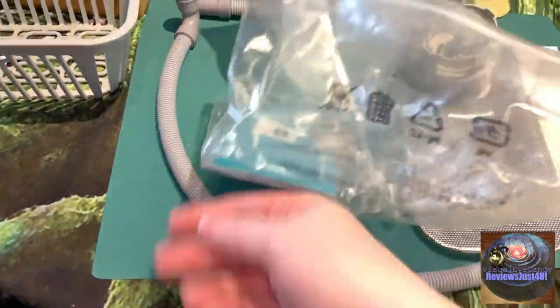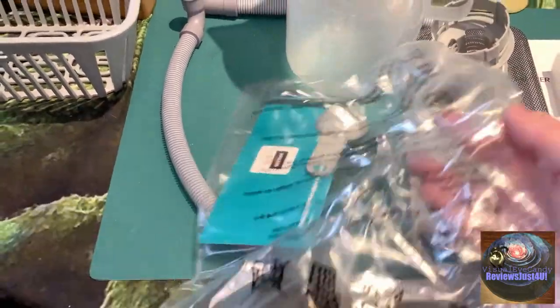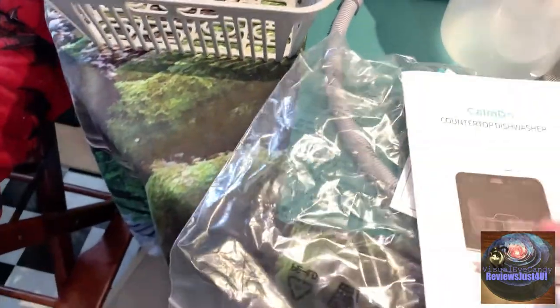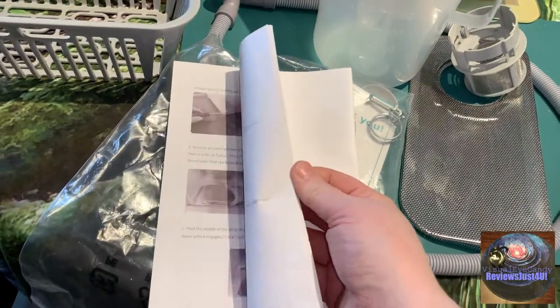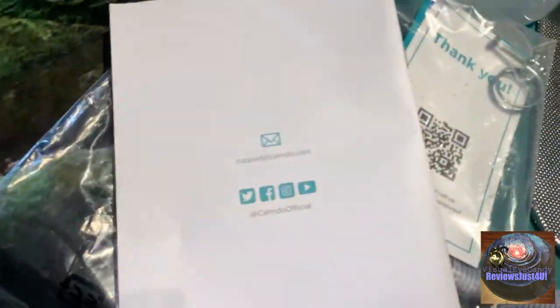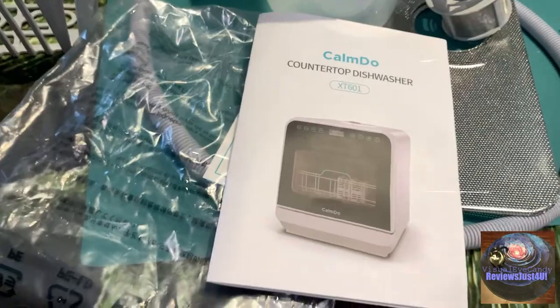And then that's all the things you get in there. A thank you card and a little scoop for your dishwashing detergent. And then you've got your ring clamp to put on your hose at the back. An arrangement of pretty good things. And the manual probably gives you a rundown of everything, so you can know how to use the washer. Oh, it has photos, wow. And the company backs the product for a year. If you have any problems with it, they will service it. I'm not sure. They said it varies on the individual's order and the actual order number. So all those change your warranty and everything, right?